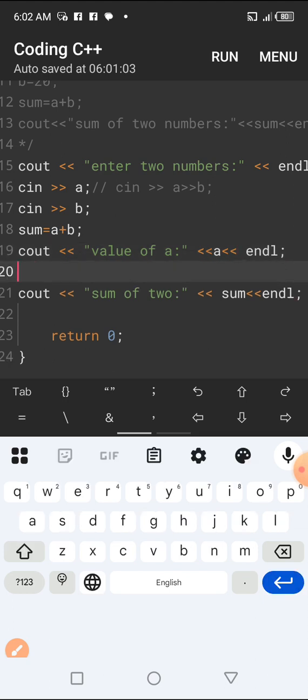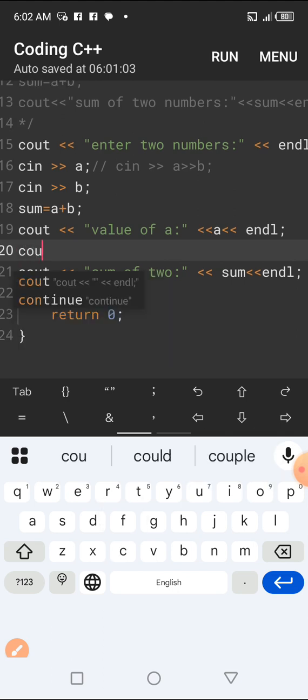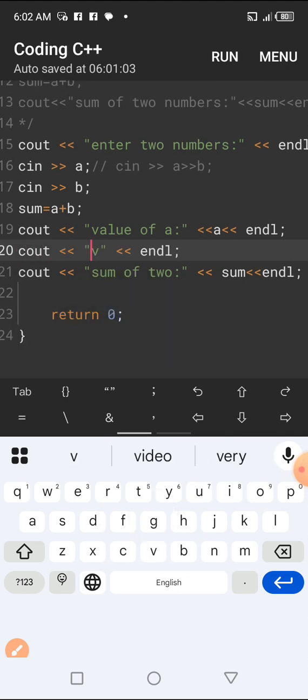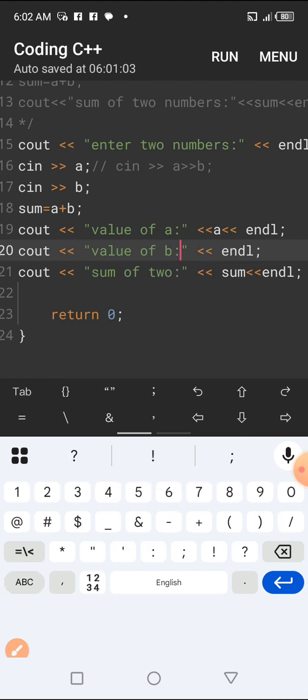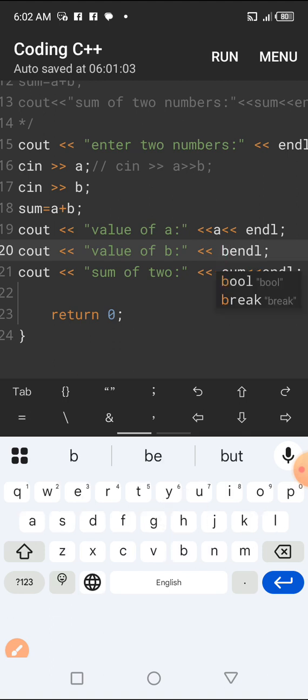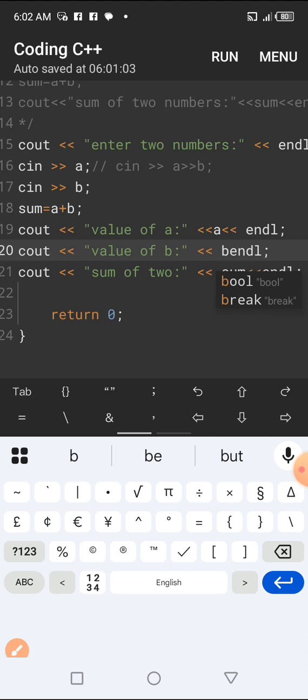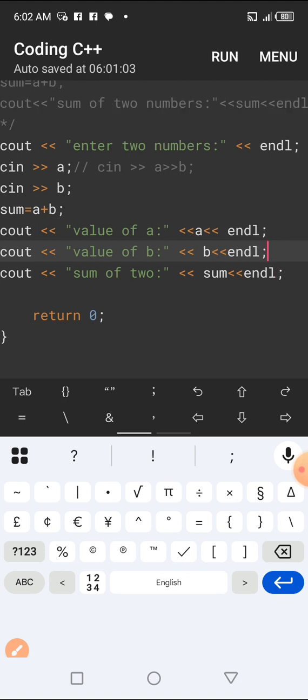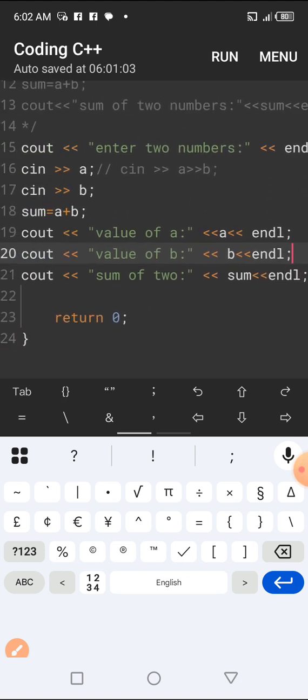Similarly to B, we use cout, value of B, here, then put, to make a better output, B here. Okay, here you see. So now let us run to see if there is no mistake here.